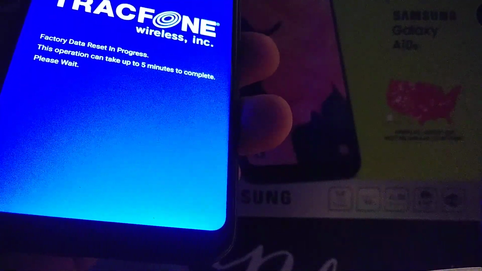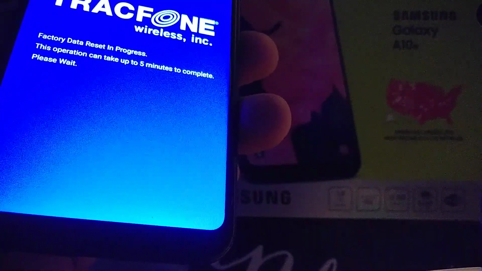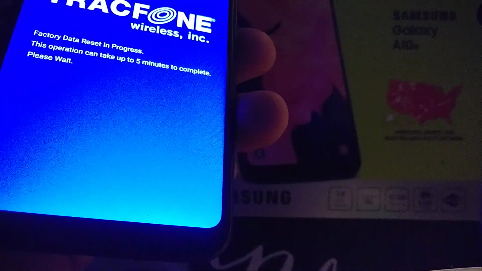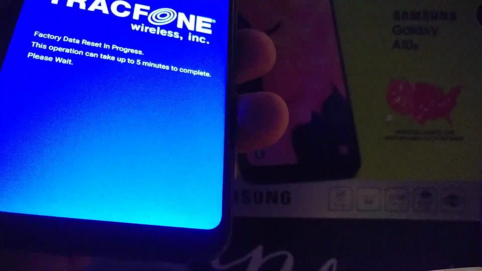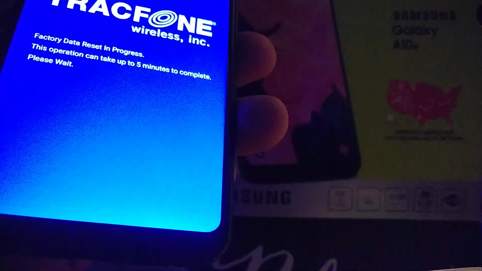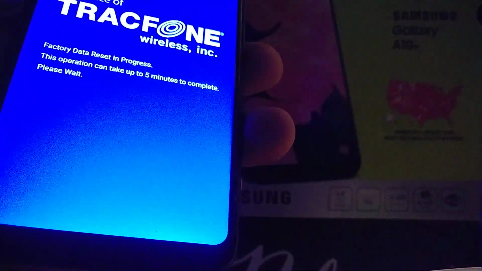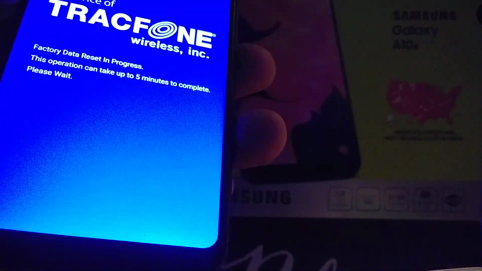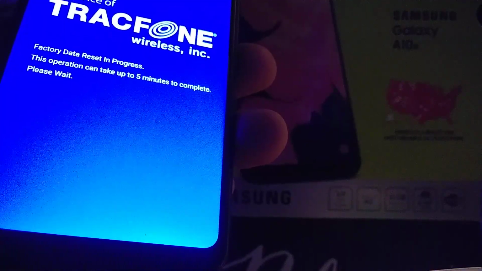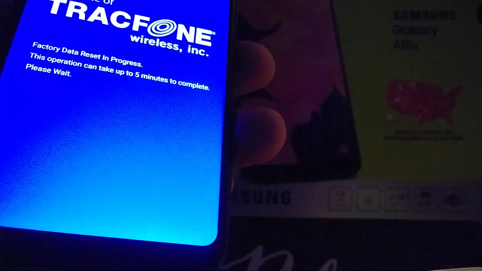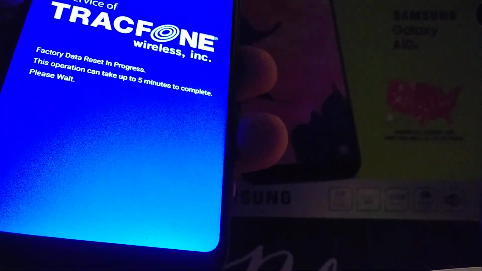Okay, and then when you get to the recovery menu, select wipe cache partition and then wipe data factory reset. And you can repeat this process up to 8 times if possible until you are able to get to the initial setup screen.